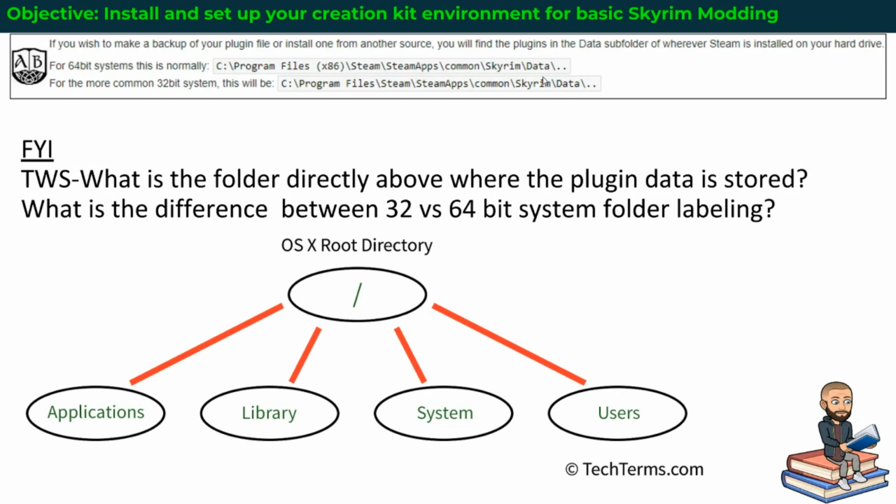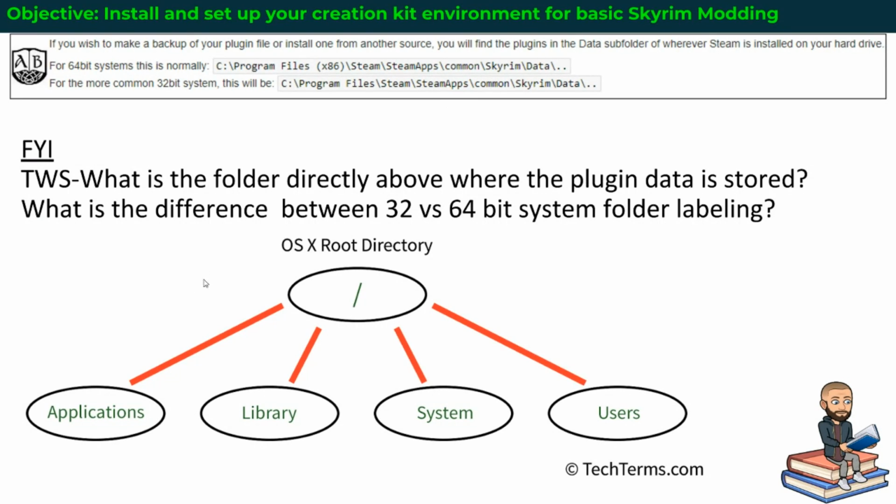So we have data /Skyrim /common, and the backslashes continue all the way up into the top of the directory where it says either program files or program files with an x86 next to it. Remember, x86 is the identification for a 64-bit system, and we're typically talking about Intel. And notice in my picture here, my backslash is maybe a front slash. It's the opposite of this one.